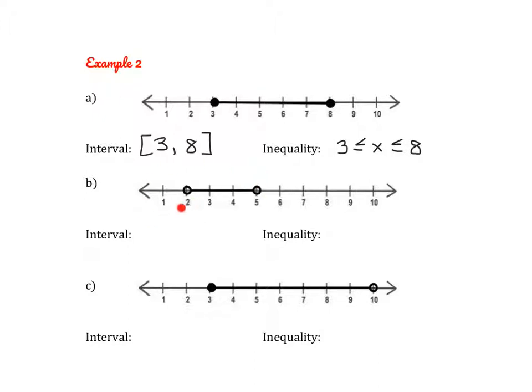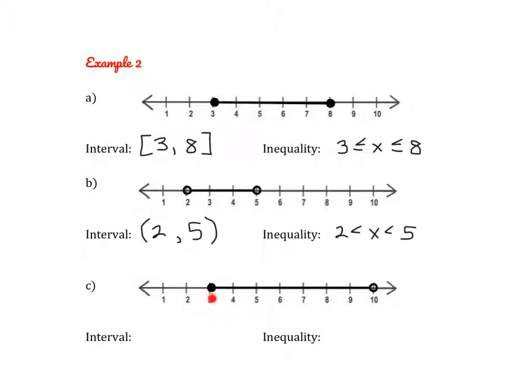So if you look at the second example, you'll see that we have open circles. If we're doing interval notation, we'll use a parenthesis because it's open. Our smallest number is 2, and our biggest number is 5, and that's also an open circle, so we do another parenthesis. Now for the inequality, we can set it up like this. 2 is the smallest, 5 is the biggest, and x is everything in between. And since it's not including those numbers, we don't include the line underneath. So it just looks like this. You can see that x is literally squished in between these two numbers, just like this line is squished in between those two numbers.